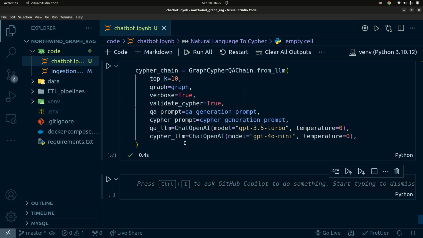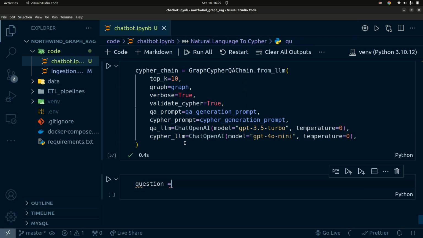In this case, we use the few shot prompting technique. We have the Cypher LLM, which is the LLM that is going to be used to generate the Cypher code, which should typically be a much more powerful model than the QA LLM, which is just used to answer the question, right? So once we have that, let's go ahead and ask it the questions, right?